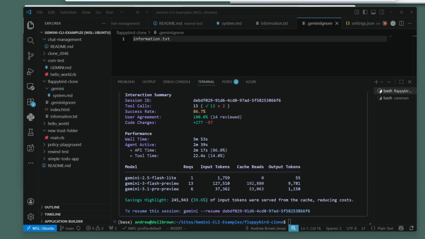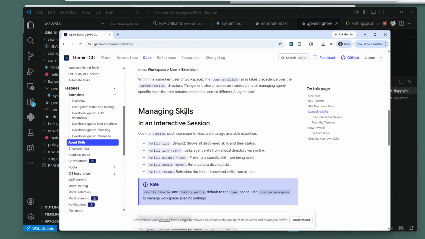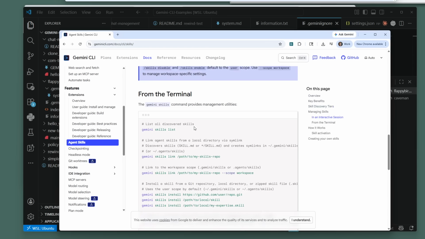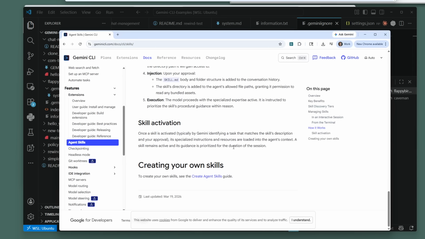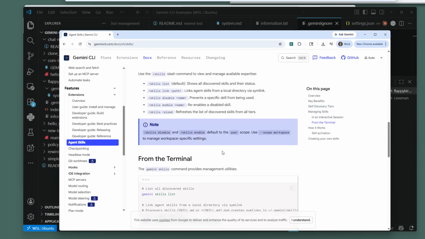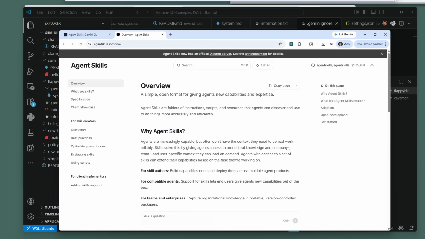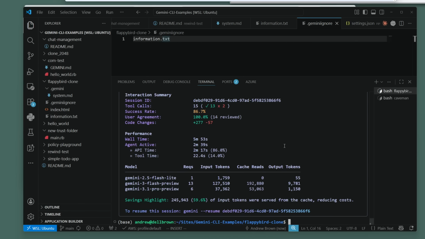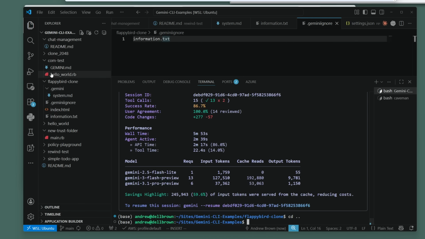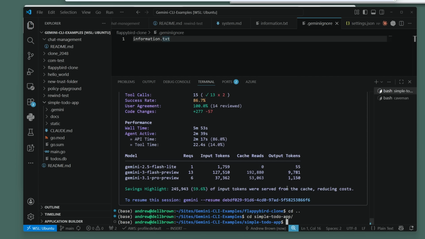Hey, this is Andrew. In this video, I want us to go ahead and create ourselves a custom skill. These shouldn't be too hard to build, as I built one for Claude and Codex and other things, and it follows the agent skills framework. We have our simple to-do database, which is backed by SQL. I don't know if we tested this. I think we did test it, right? What I'm going to do is go over to my simple to-do app. I think this would be a good example to create a skill in.